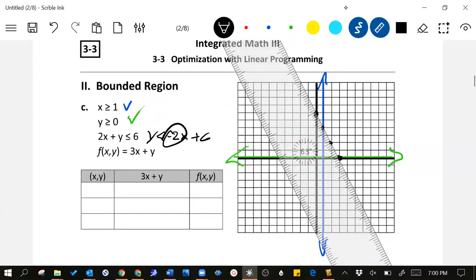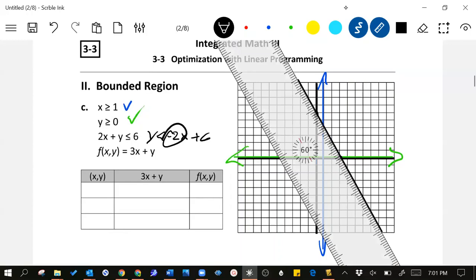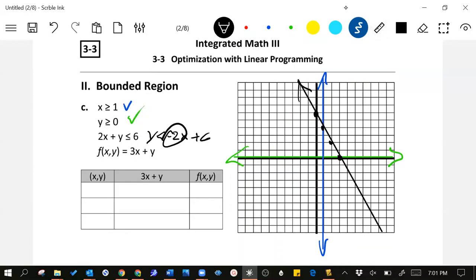Oops, don't want that moving, so let me see if I hold this differently. It'll stay. Okay, let's put that away. Now, that's 2 errors I made. The second one I didn't realize till I saw that there. But for this first one, it's a greater than. So that means we're above the blue line. We're also above the green line, but we're less than on the black line because 0, 0 would work, and then we'd shade this area and prove it was 0, 0. So this is the area.